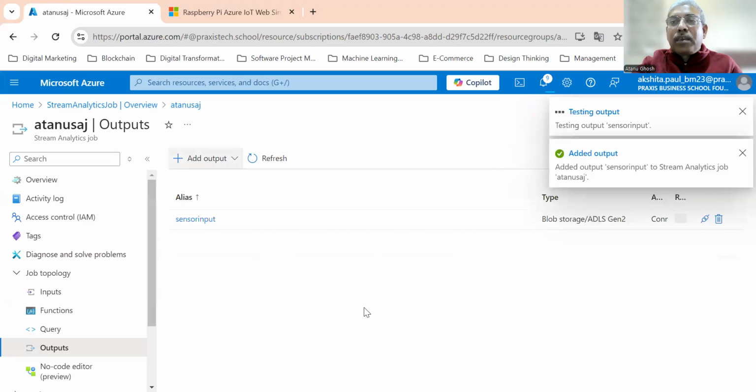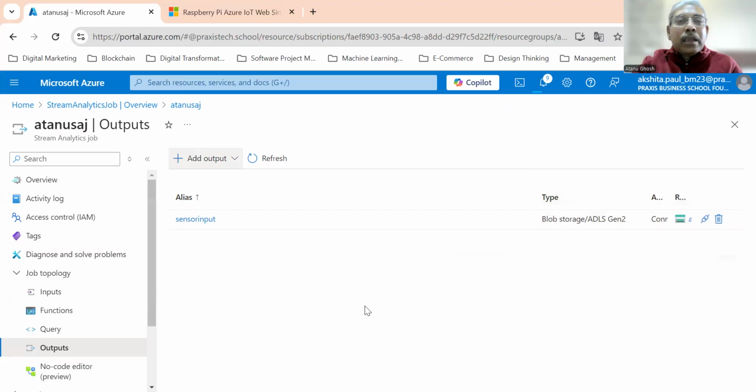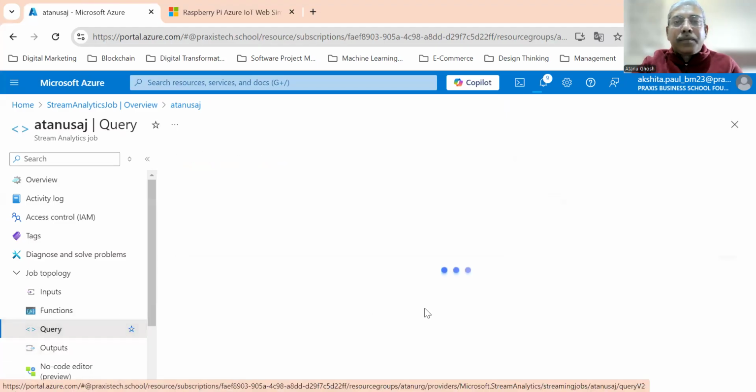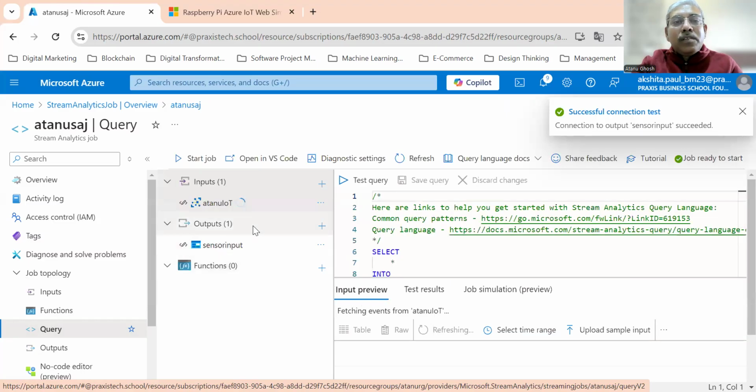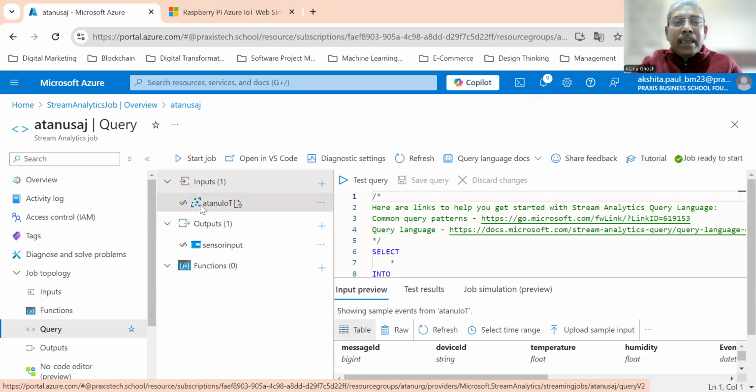It is also checking whether the output is able to connect to the data lake or not. And finally, the last part, which is the query. You will see that when you are building the query, it is taking the input that we have defined, and it is taking the output. By default, it normally takes the right input and the right output.